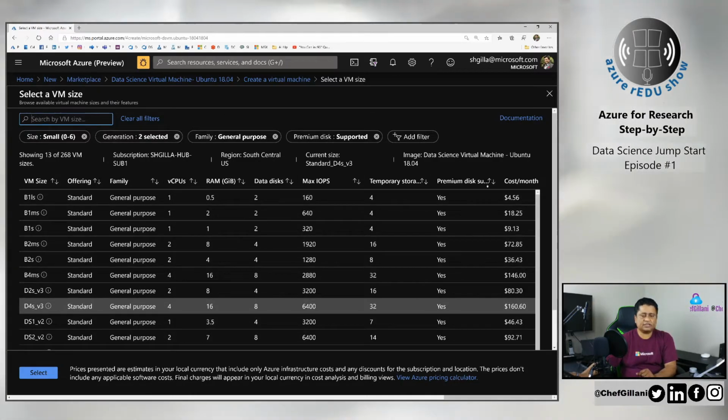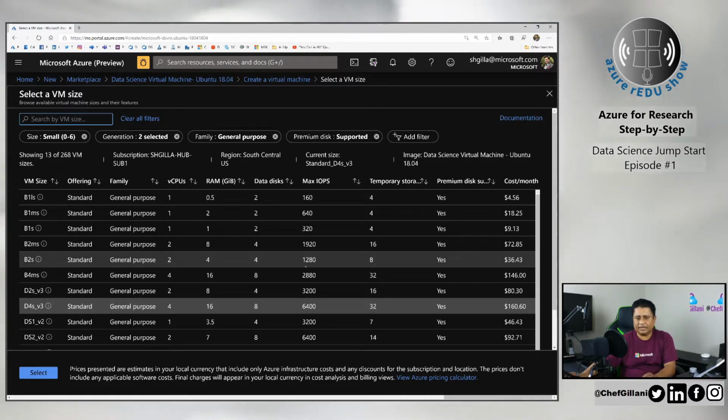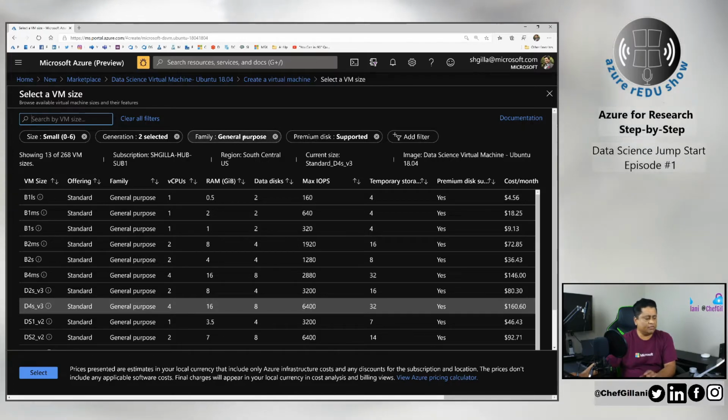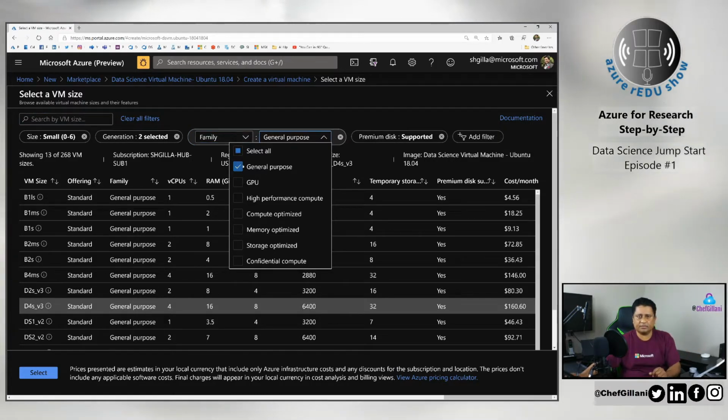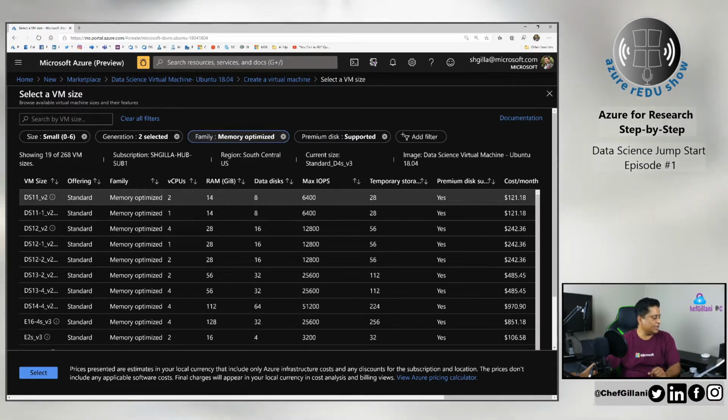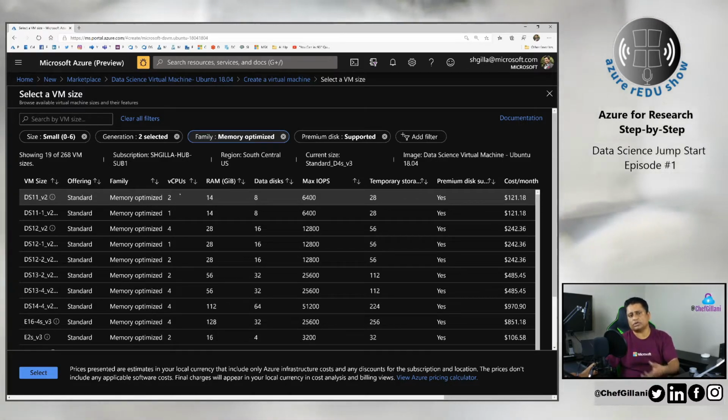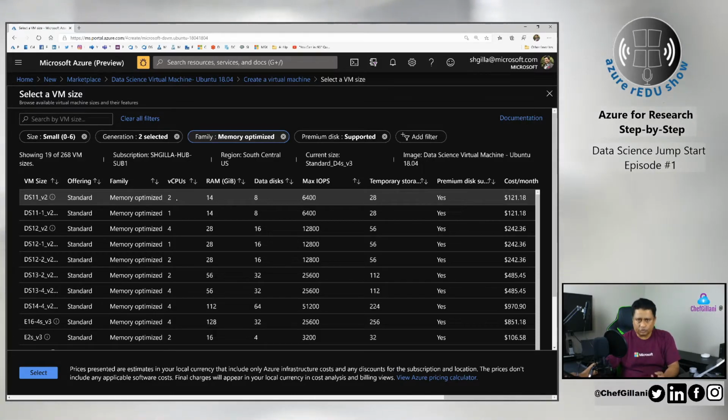Here is the interface for selecting the size of the machine. We will go into the details of how these family types, machine types, and columns work. But very briefly, if right now I want a higher memory machine family, I don't need to figure it out myself. We have categorized them here. I say I want memory optimized SKUs, or the machine types we call them, and here I'm getting all the details. If you want higher memory machines, then I have this particular option where I can get the dual core machines, meaning 2 cores machine. There is a discussion around virtual CPUs and cores, but consider virtual CPU as the cores, how many cores of processing units you want. So it's a 2 core or dual virtual CPU machine, and then it's giving you 14 gig of RAM, right?